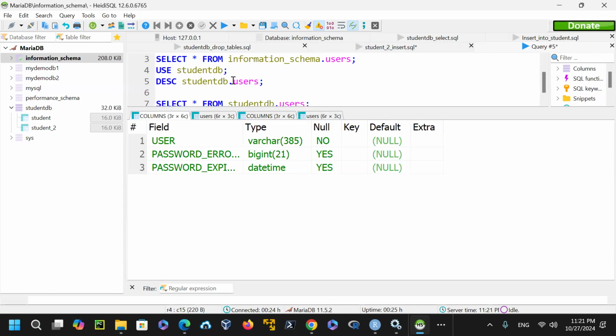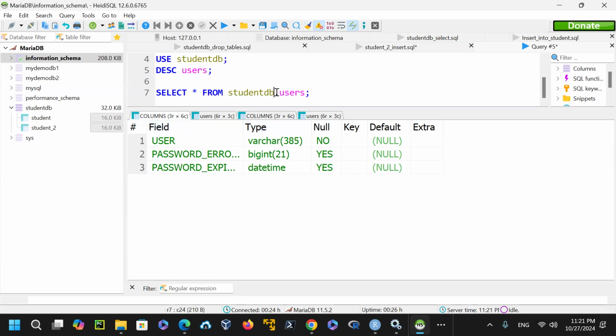Now I say use the database student_db, then I don't need to write the database name again here. Similarly for the select statement, because on my previous statement I said use student_db, it will do exactly the same query as we did before.